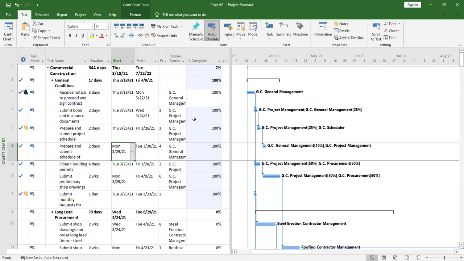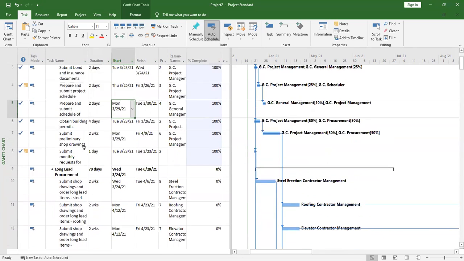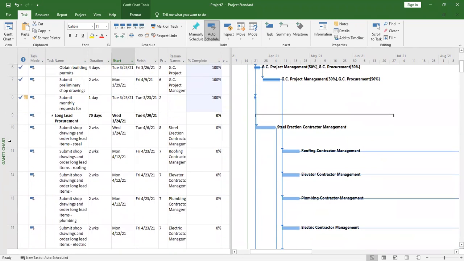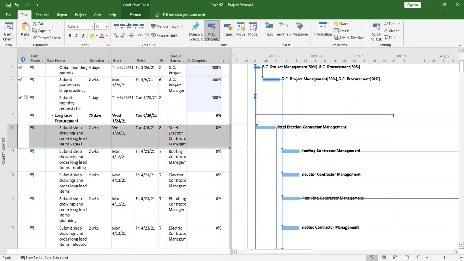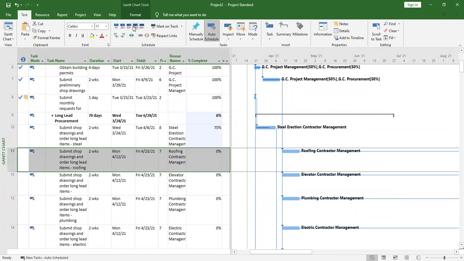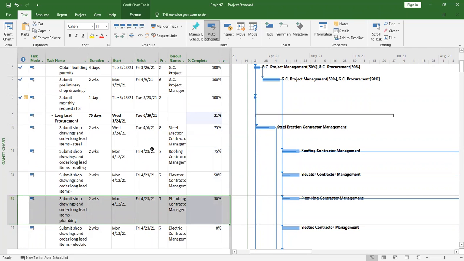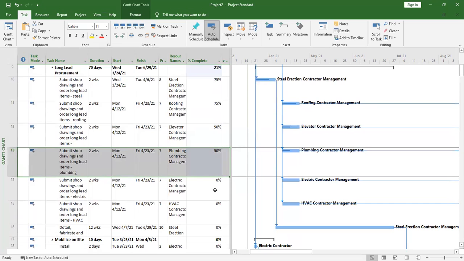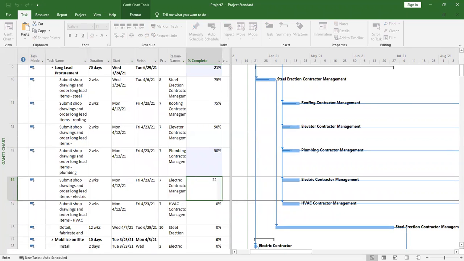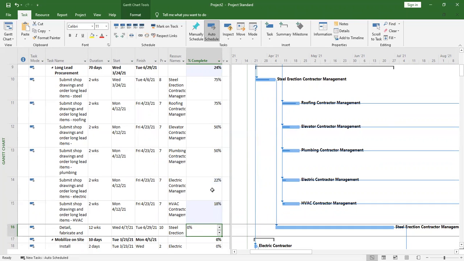See that? Yes. So now we can say that after that, maybe the task under here is at 75. Then this one is also at 75. Then this one is at 50. So you may wonder what if what I want to input is not part of these rows. You just type it here, even if it is 22%, even if it is 18%. Yeah, so that's how you input it.